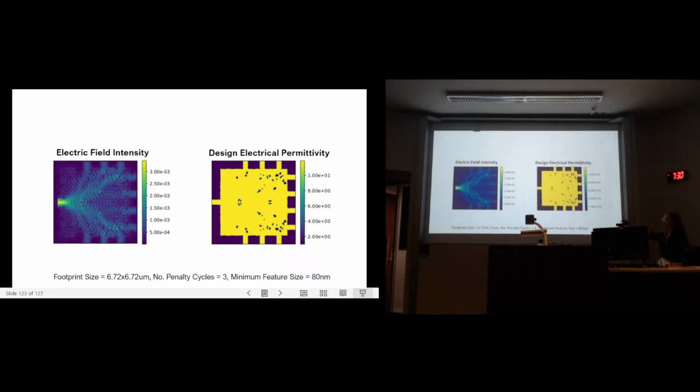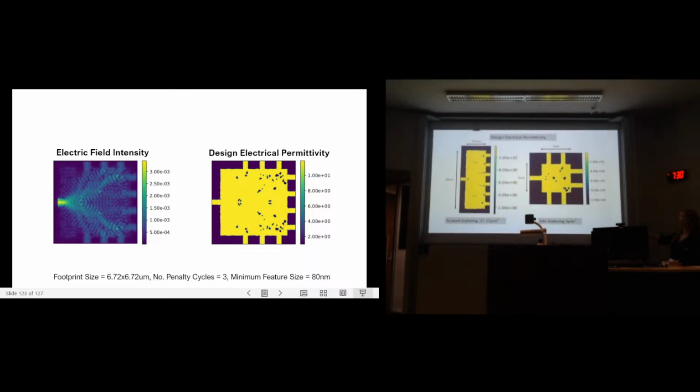We were exploring previously, and I haven't included all of them in these slides, whether enforcing symmetry over the X or the Y axis affects the output, because it's much faster to design these. At points, it was taking weeks to output these designs when I was running it on the lab computer, which is a big computer. This is not my laptop that I'm talking about. It's taking weeks to output designs. So for the really big ones, where you've got lots of pixels that it's optimizing, we put the symmetry on. That 1 to 6 one was the final one that I think I did without the symmetry constraint.